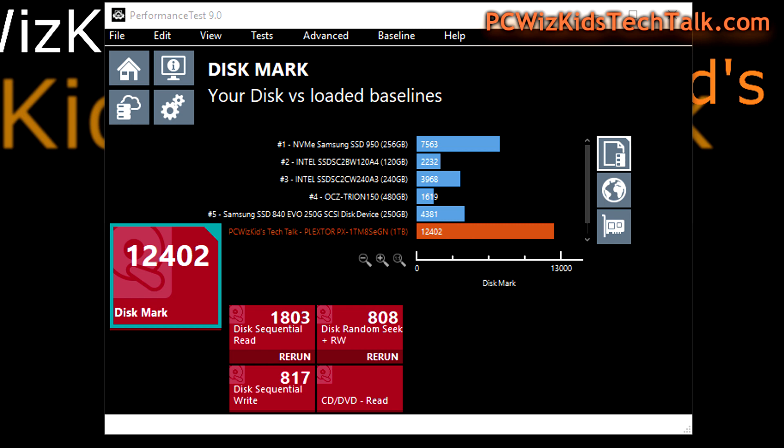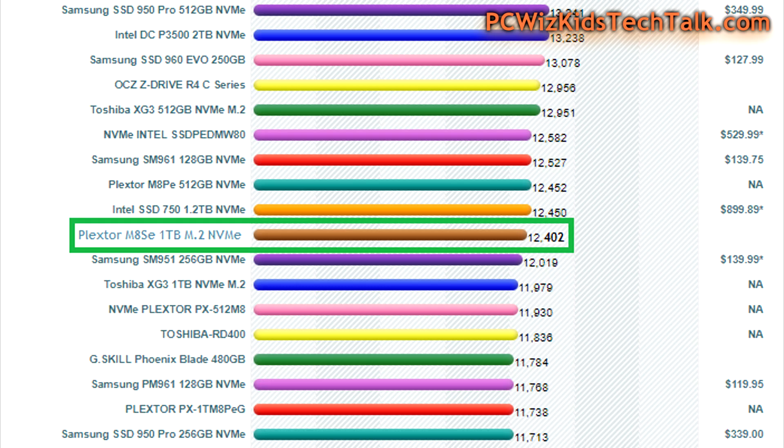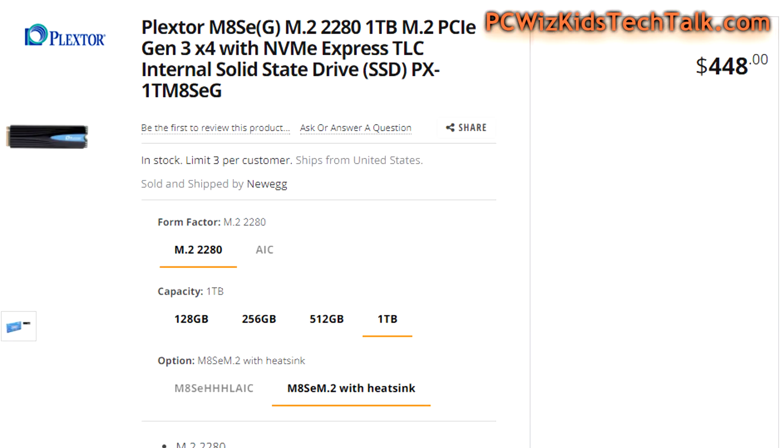It beats the other types of devices on that list. I went online, took the score from that benchmark, and compared it to see how well it performs against the very best. You can see it's not far from the top of that list, and here are some nearby scores to show how this drive is rated on this specific test.